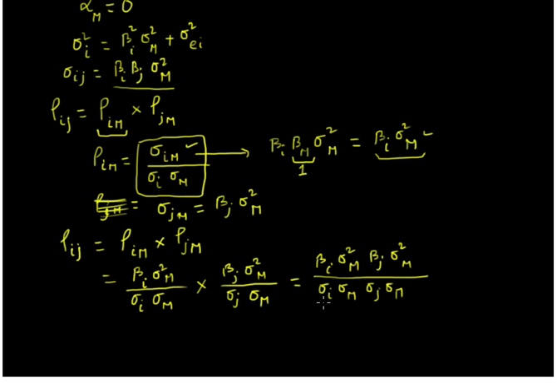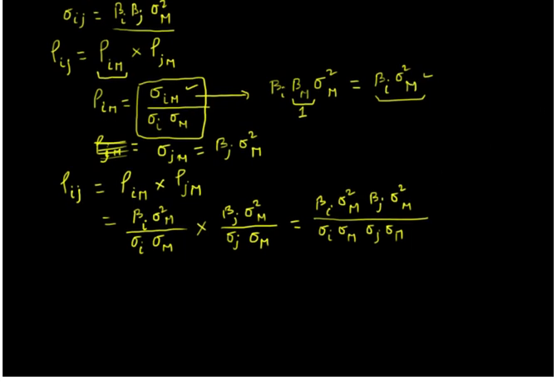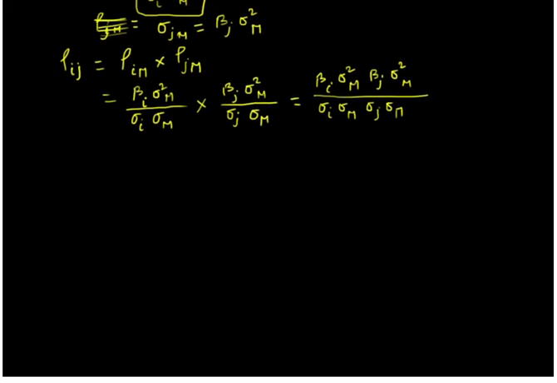Let us now return to the question of how many data estimates we are going to need for implementing the single index model. Let us see what we need. If there are n securities in our portfolio, we are going to need n estimates for alpha. We are also going to need n estimates for beta. We are going to need also n estimates of the residual variance. We are going to need one estimate for the excess market return, and we are going to need one estimate for the variance of market returns.